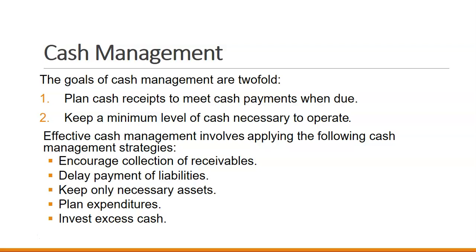We only want to keep our necessary assets, so this includes only our necessary cash. So we're going to plan our expenditures and invest any excess cash that we have. There is a mathematical formula that looks at how much cash should we have on hand and how much should we have invested, but we will not be talking about that mathematical formula in this chapter.